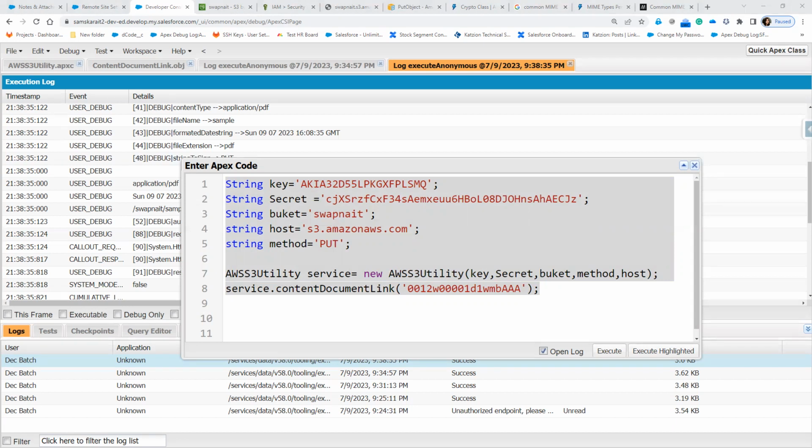The key is right and the secret key is correct. The bucket name is the Swapna ID.